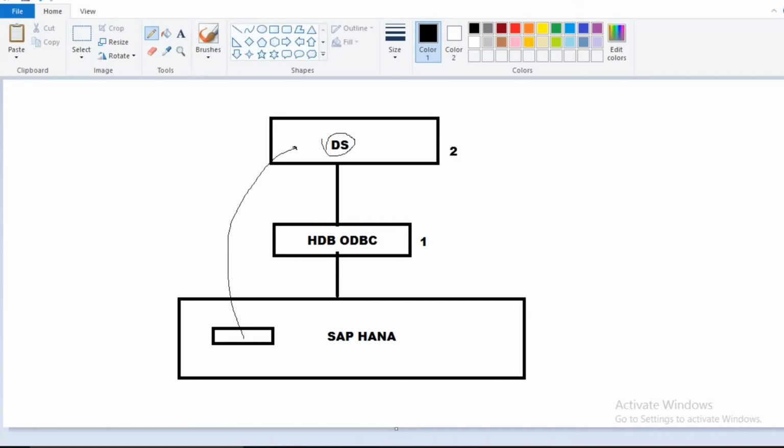So what is the meaning of runtime? Normally you have flash runtime and HTML5 runtime. Now iPad and iPhone don't support flash runtime. Most of the Android devices support flash, but there is a restriction on usage of flash runtime in iPad and iPhone. Apple officially doesn't support flash runtime, so it supports HTML5 runtime. Design Studio is best optimized to run on HTML5 runtime.